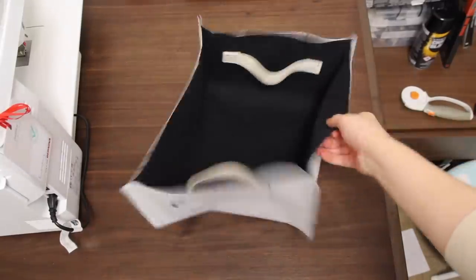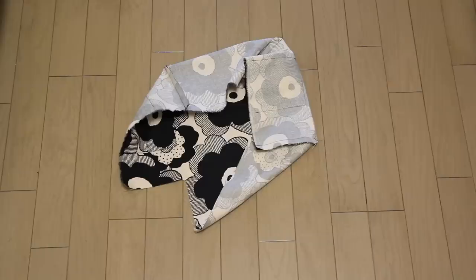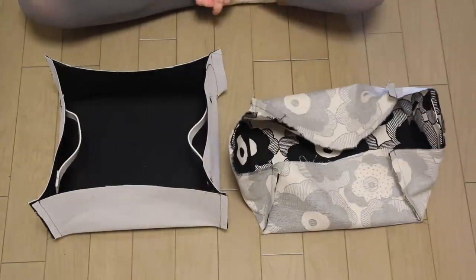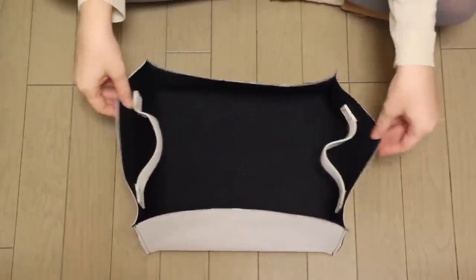Once those two adjacent edges are pressed together, I'm going to sew them together using a straight stitch and a half inch seam allowance from the top edges right down to that X that I drew on before. I repeated this on all four sides and ended up with a box shape. Then I repeated the exact same thing to make a box out of the lining fabric. For both boxes, I clipped the seam allowance smaller on all the seams that I just sewed, and then I turned the outer box right sides out.